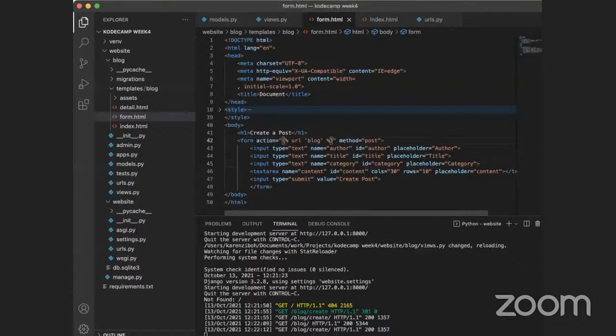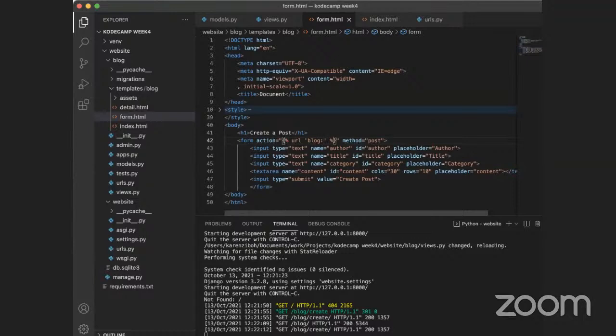So we want, when our data is sent, this interface, to be sent to a view, which we also call the create view. We still want it to be the create view, but there's a way for us to differentiate what kind of method we are handling.